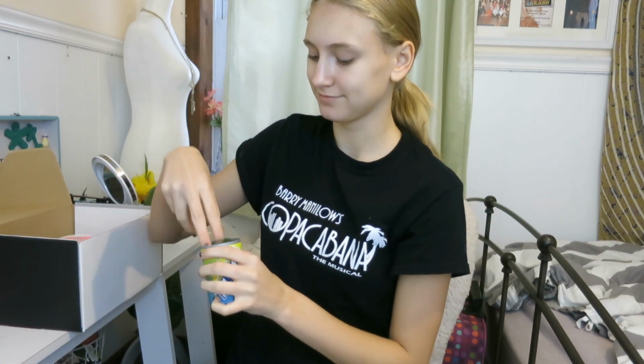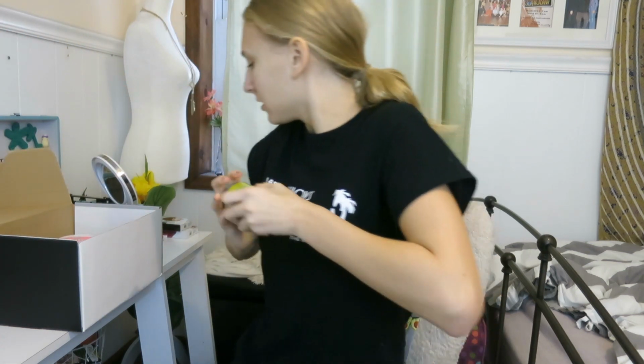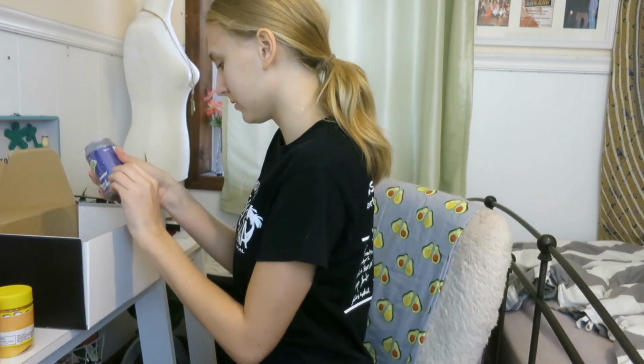This reminds me of that movie, was it Hotel Transylvania? And the little blob thing. This is what it looks like. So that's really cool. Smells like lemon lime, looks like lemon lime. So this is really nice. If you want a little jiggly slime, go for this, sisters. Next, it's the grape soda slime.